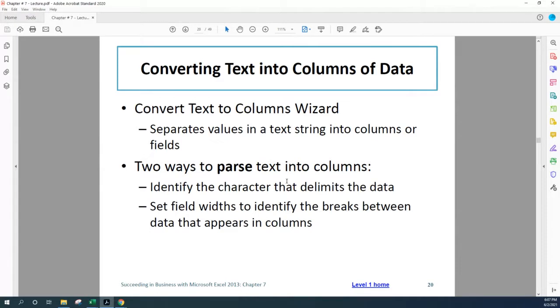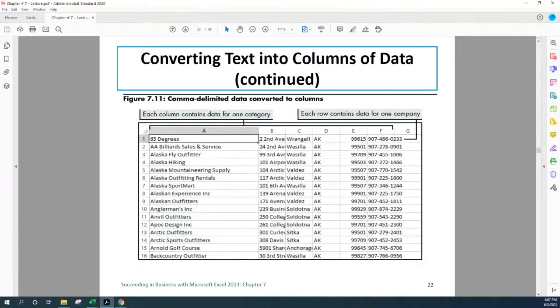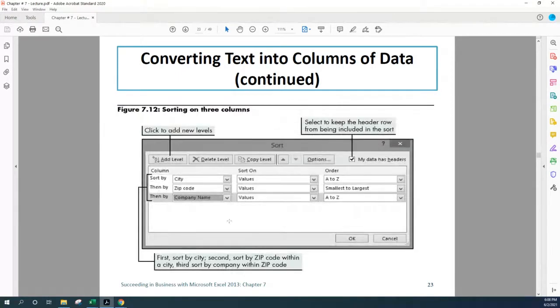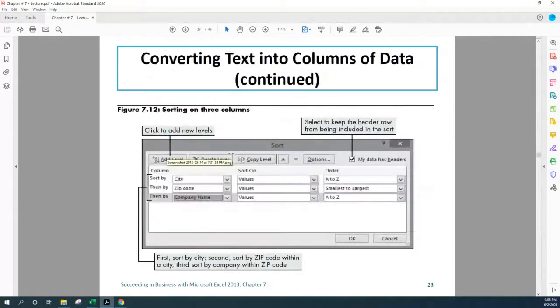One is with the delimited value, or the other is with a specific field width. And we select which way it is. We make the conversion. We make the source. And that's it. We have the data.